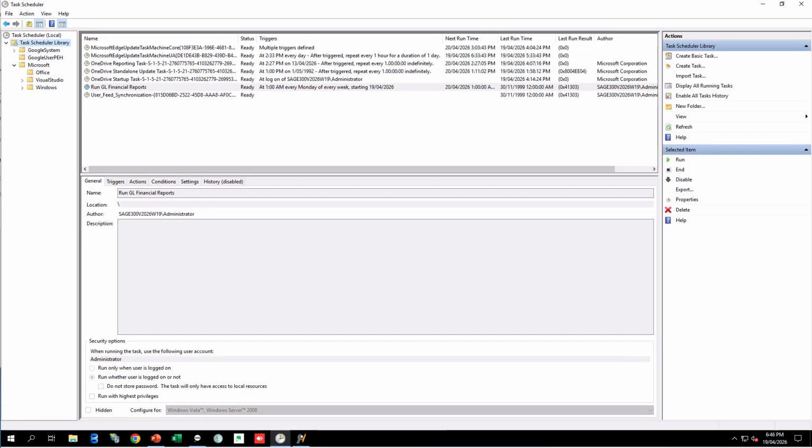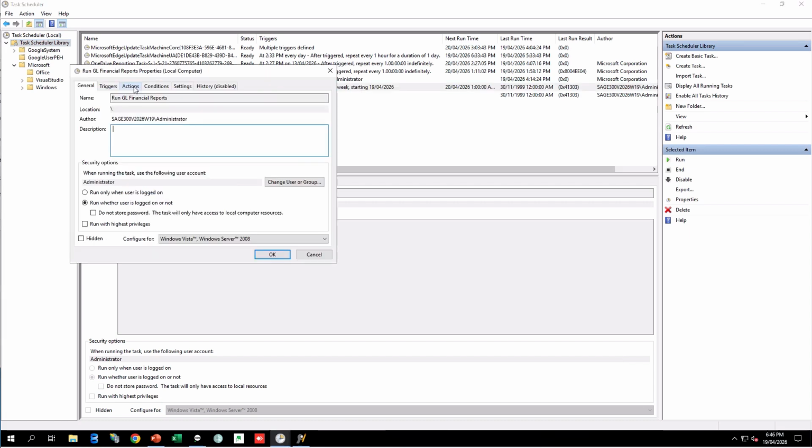And if you do want to run these reports on a schedule, as opposed to clicking now on the Process Scheduler schedule, you can use the Windows Task Scheduler and set up a task. So having a look at what you need to do, you would say that your task runs whether the user's logged in or not, and you would use a server, so you don't need to leave a workstation open and running in order for these reports to run.